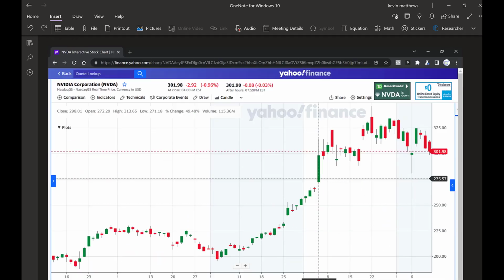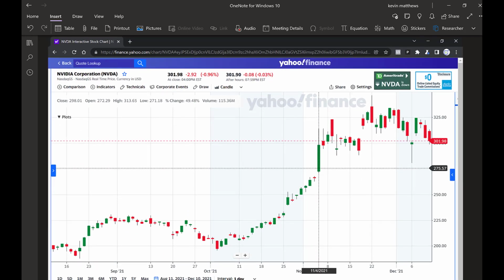So I'm going to take this exact same company, exact same time frame. Everything's the same, except that the chart is now in candlestick chart form. And you will notice a bunch of different things here. First, I've got the green areas, these green candles, and each one of these little tiny candles is 1 day. And that's the first thing. It breaks it up into days.